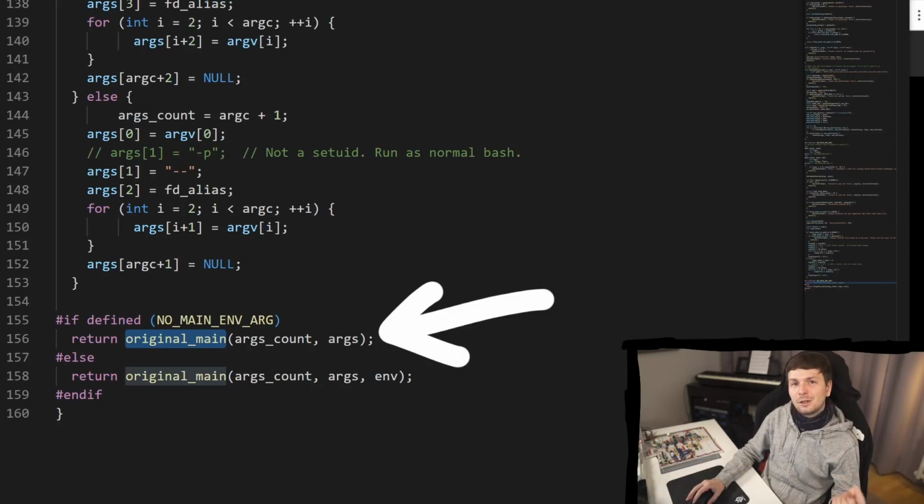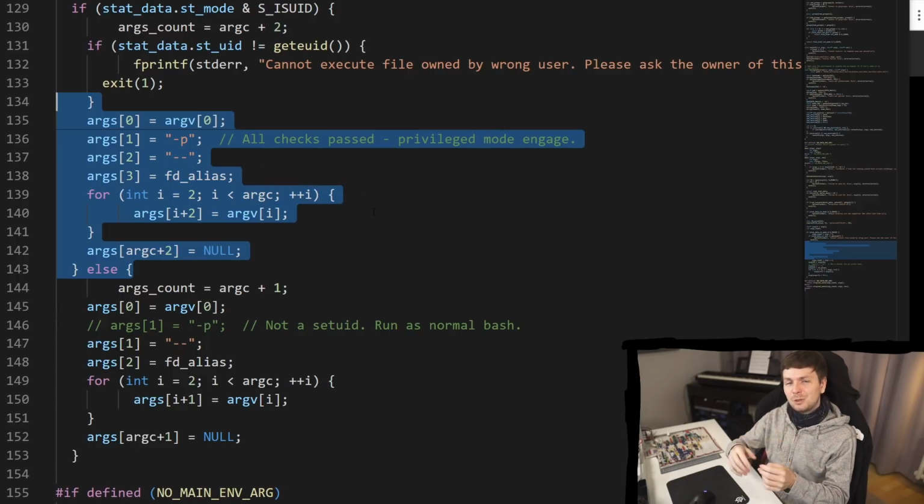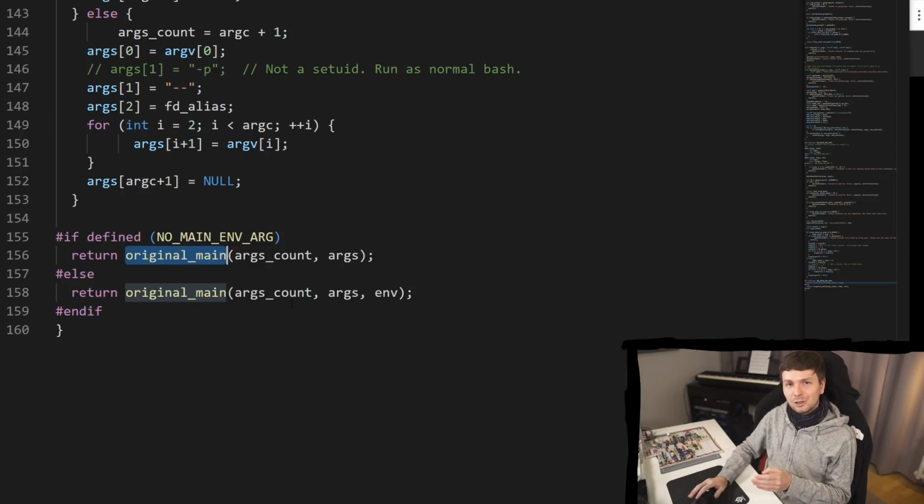But the problem is later the original main method is called. The original main method takes a path to a script as a string parameter. And the arguments are prepared here before. But it's basically the same issue, because here now we need the file path, which then later the normal regular bash program will use to open and execute the script. And so theoretically there could be a race condition where this first can execute check is okay, and then the file gets swapped, and then the original main is called using that file path script, and then you can execute your malicious script as root. This would obviously be bad.